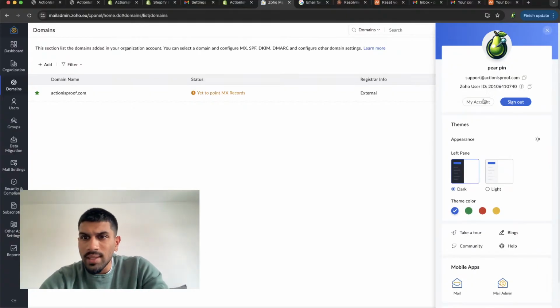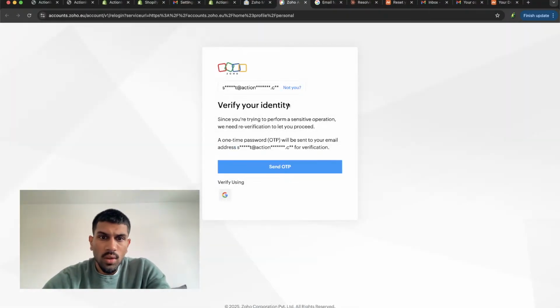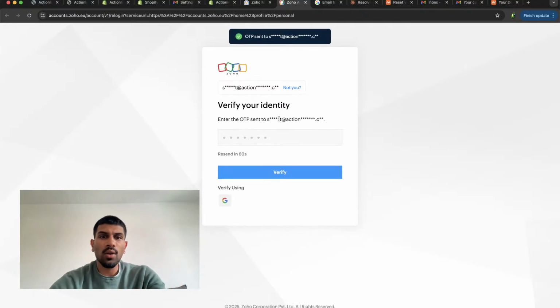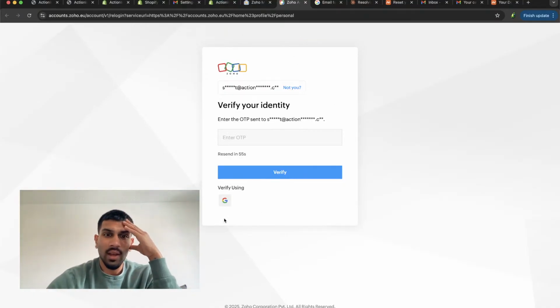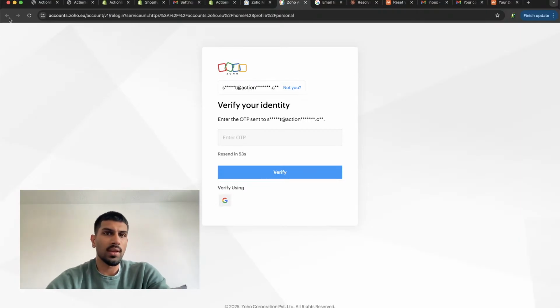Zoho user ID. Is that the one? My account, Zoho code. Oh my goodness. I don't have the OTP yet. I don't have this email. Come on, man. Why does it need to be so complicated? I don't even have this email. How do I verify it?